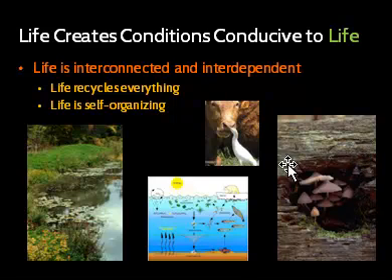This is another example of recycling everything. Even when something is dead, it provides a new life to, in this case, these mushrooms, which are the decomposers in an ecosystem. So in an ecosystem, you've got all these roles going on, and all those niches are filled by someone doing something. We've got primary production, we've got decomposers, and predators. So we've got the whole system going on in this interconnection and interdependence.